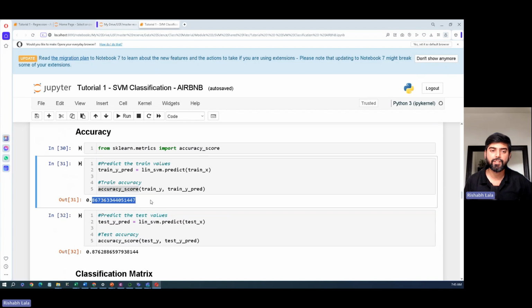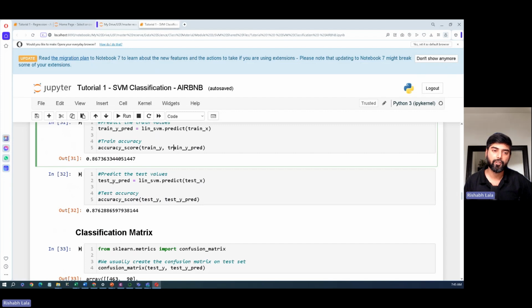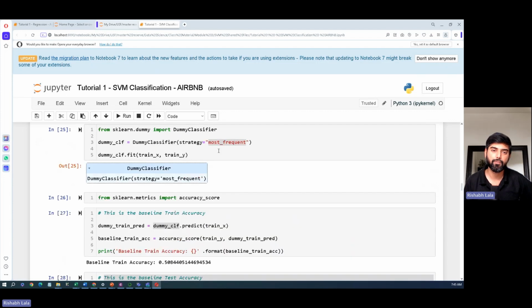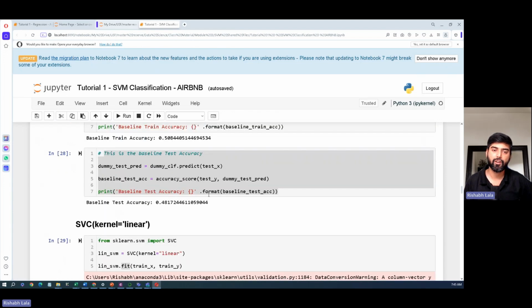I'm 86% accurate, which is pretty nice. And then I do the same operation on the test data set, and I'm now 87.6% accurate, which is much better than the baseline accuracy of the dummy classifier, which just replaces all the classifications with the most frequent classification in the column.